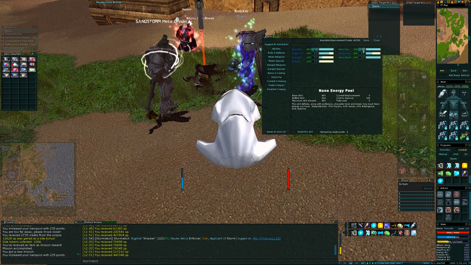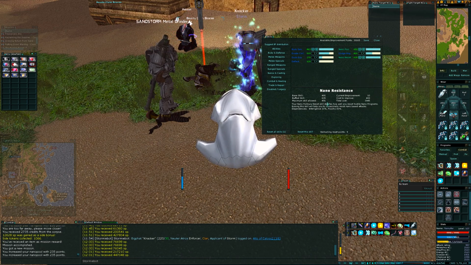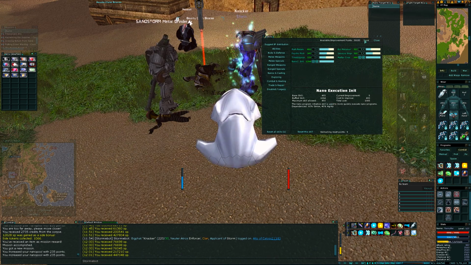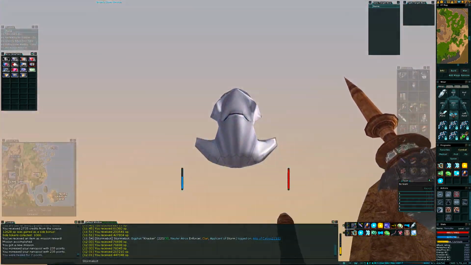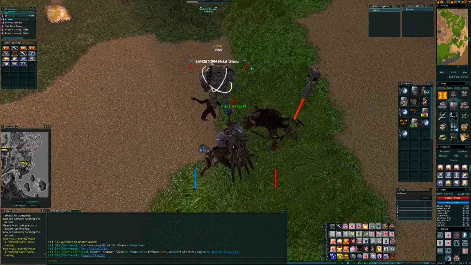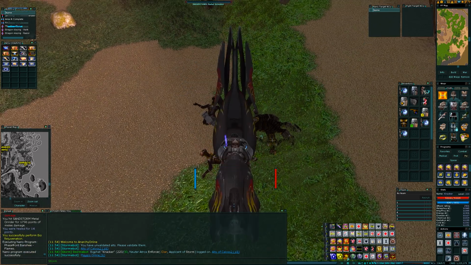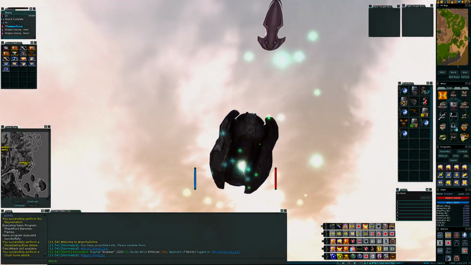Don't know if he was trying to KS or not. I think probably not, if you want the truth. And nano casting. Oh yeah. Okay, let's save just with that. Then reach for the skies. Oh yeah. And then I'll get rid of this guy, because I want to fly.